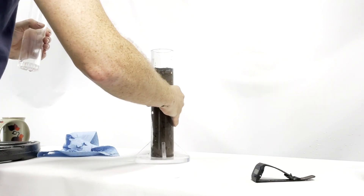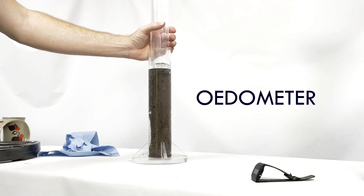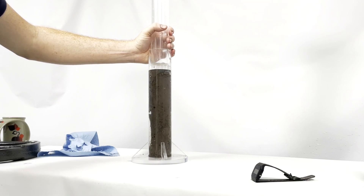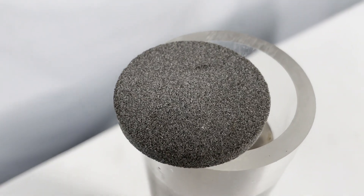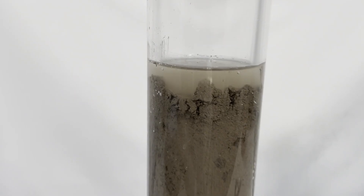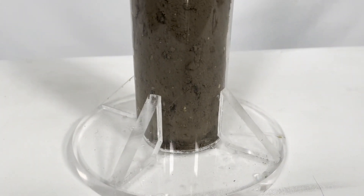I built a little demo out here in my garage to show how this works. This device is called an odometer — basically a piston and cylinder with holes for drainage at its end. I filled it with soil from my backyard that was saturated from recent rains. I put a porous stone on top to filter particles from the drain holes, then placed a weight on top to introduce stress to the material. Over time, water is forced to exit the pore space and flow out. As the water departs, the soil compresses to take up the void left behind. This process is called consolidation. It's not the only mechanism for settlement, but it is the main one, especially for fine-particle soils.